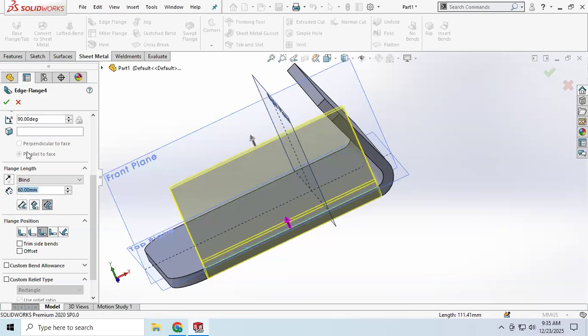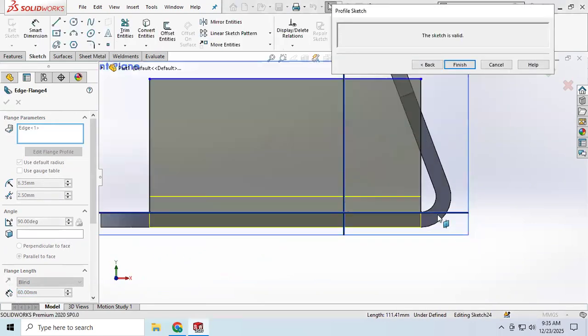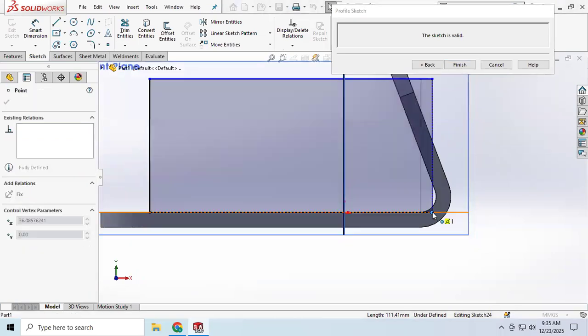Okay, here we have got this. And if you edit your planes, I just need to do the same in this case also.